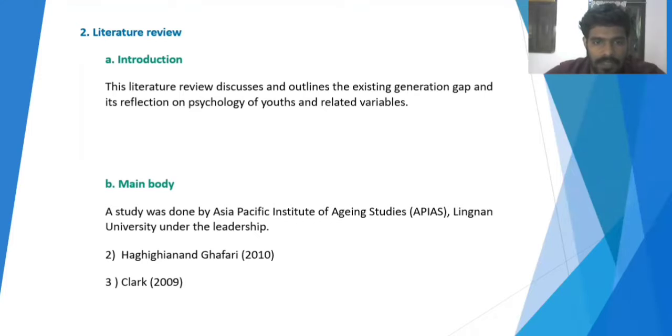Second one is Hakikian Gifari 2010, who conducted a research entitled Study of the Cases of Generational Gap Among High School Students in Malad City. The research suggests the variable is lack of mutual understanding of parents and children. Third one is Clark 2009, who conducted a research on parents' strategy for the young people's use of information and communication.